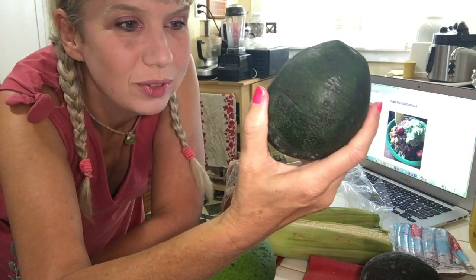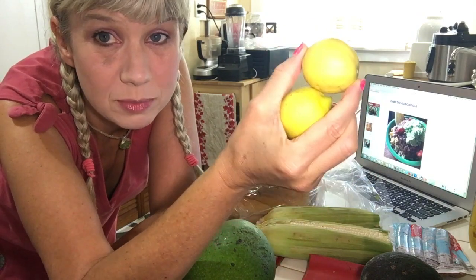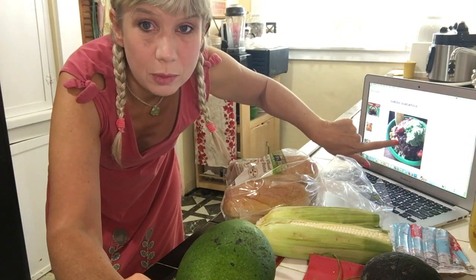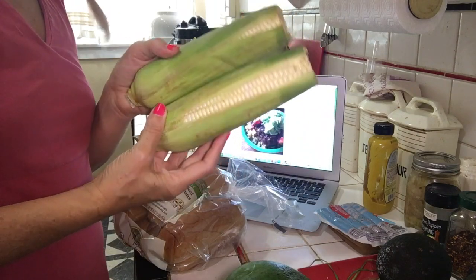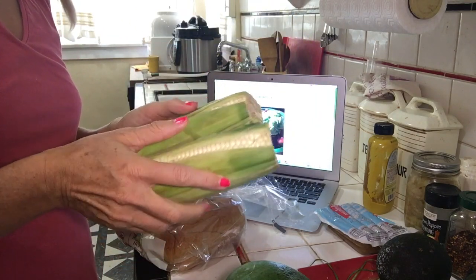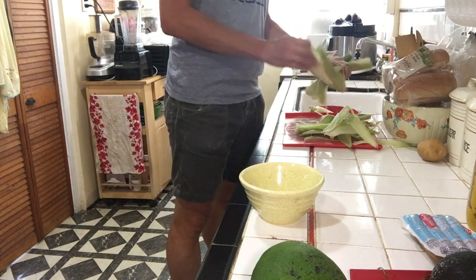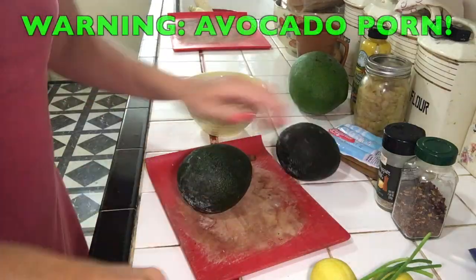I've got these great Reed avocados from the Farmer's Market, and my favorite limes that have actually gotten to ripen up into yellow. So I'm more or less going to be following the recipe that's in my Keep It Carb Baby cookbook. I almost forgot, we're also going to be having some corn. This is some white corn from the Farmer's Market, non-GMO. All right, so Ryan's getting the corn ready to put on to boil.